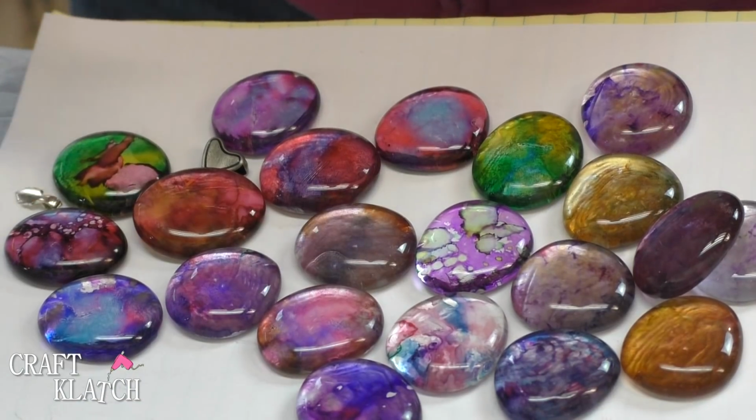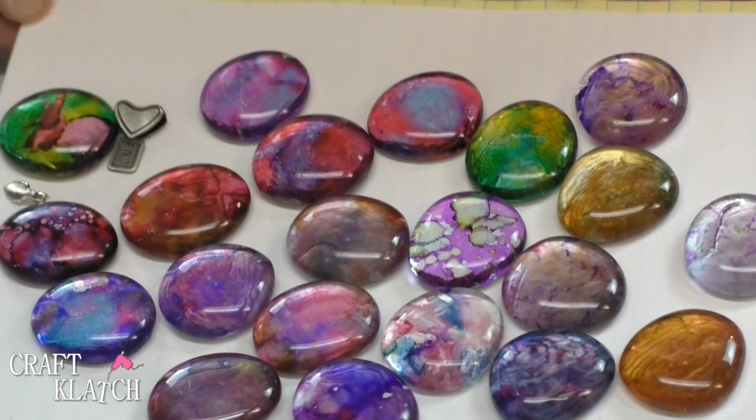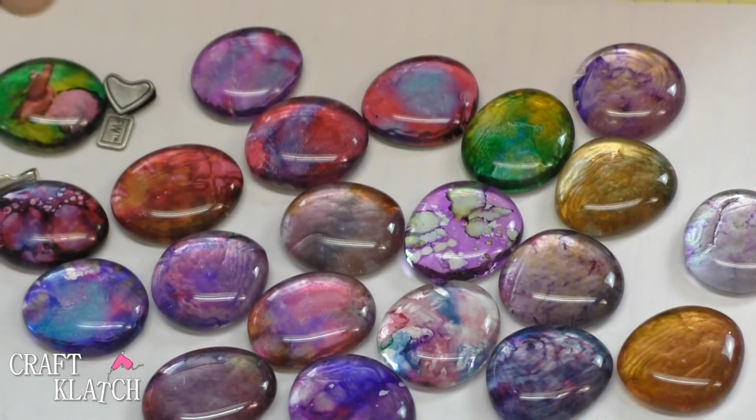And be sure to stick around at the end, and I will show you specific pictures of them more closely. Hopefully you'll be able to see how beautiful they really are. And let me know what you think of them in the comments below.